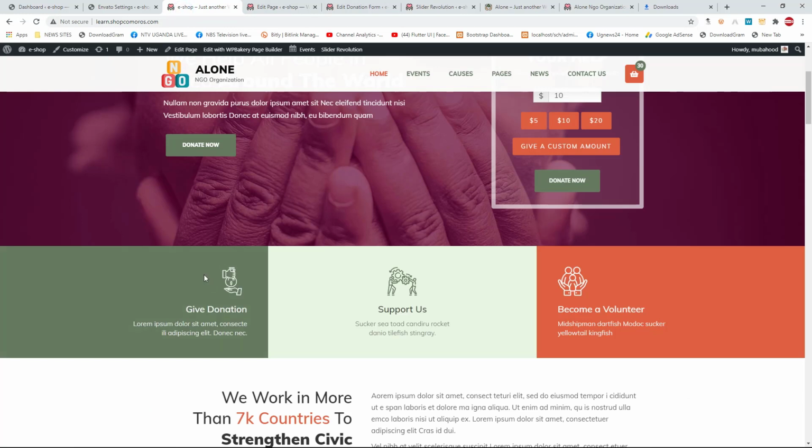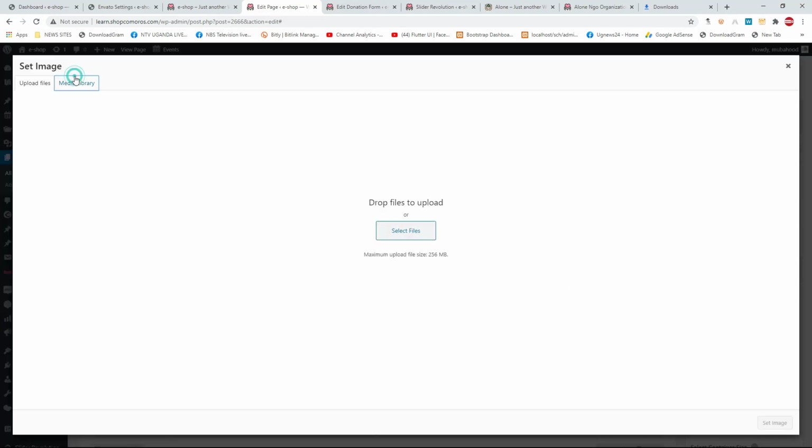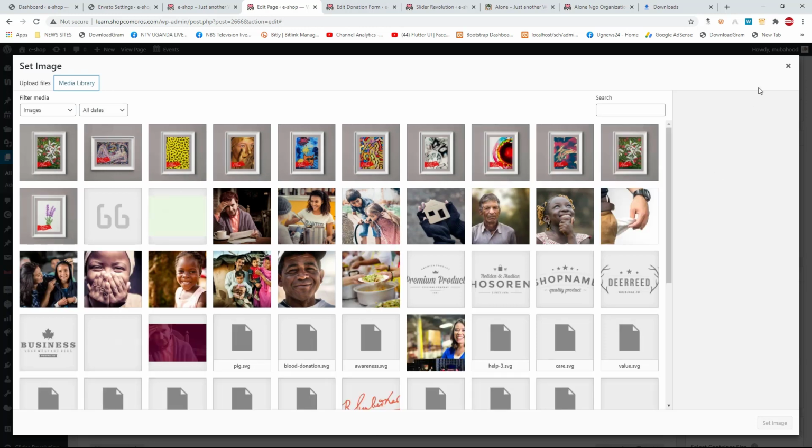Can you see this column, this item has a dark green background, and that background we set from here. This is the dark green background that was set. If you want to give an image background, you simply click here and it takes you to your library, and you'll be able to select an image that you want to act as the background of that column.